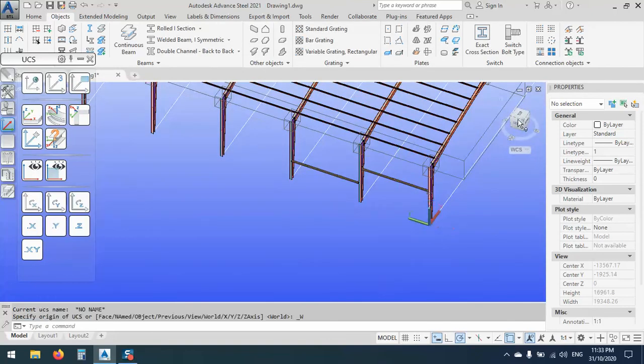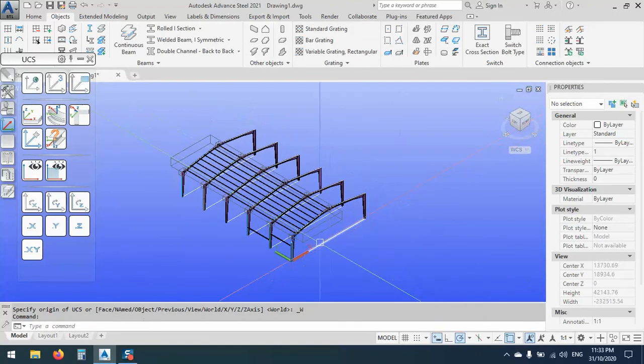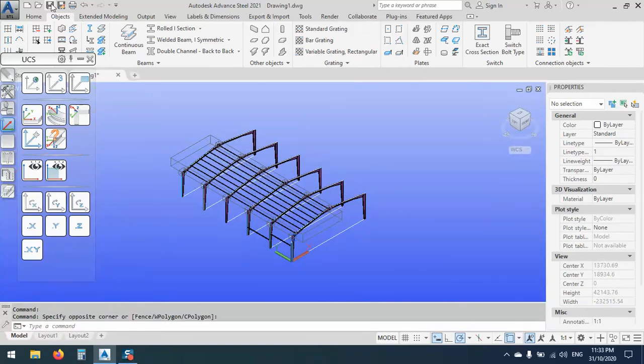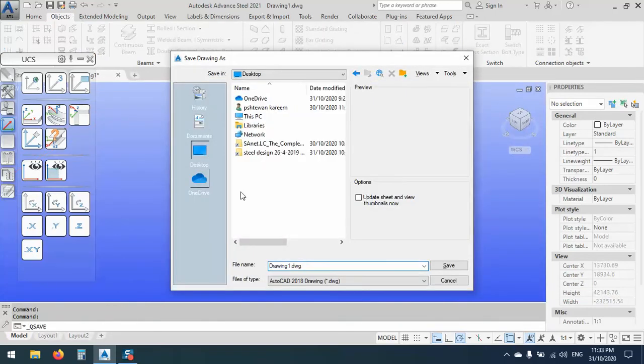And the last thing that I want to show you is about the material. If we save this one, well, let's try to save this one on desktop, and let's say EP tapered warehouse, tapered portal frame, let's say.